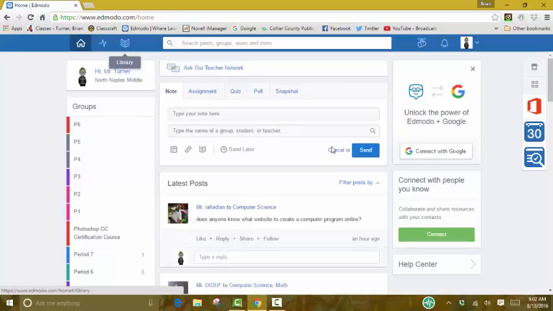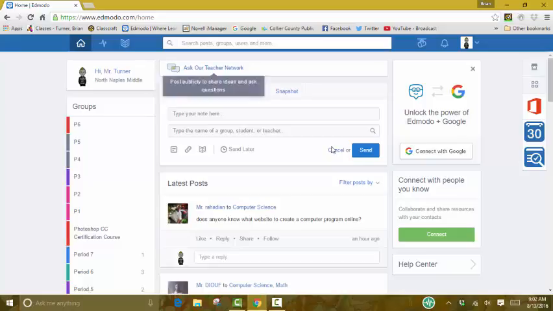So anyway, once you click on your class period, if you come up here, I have something called a library, and you're going to have something called a backpack. As a teacher, when I create my library, I can send things to you digitally, and you can save it to your backpack. Everything in your backpack is stored online, so you don't need a flash drive. And we're going to play around with the backpack feature in just a second.